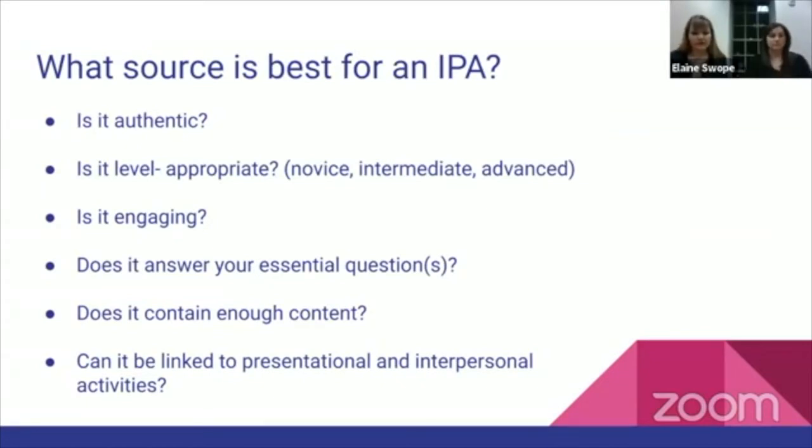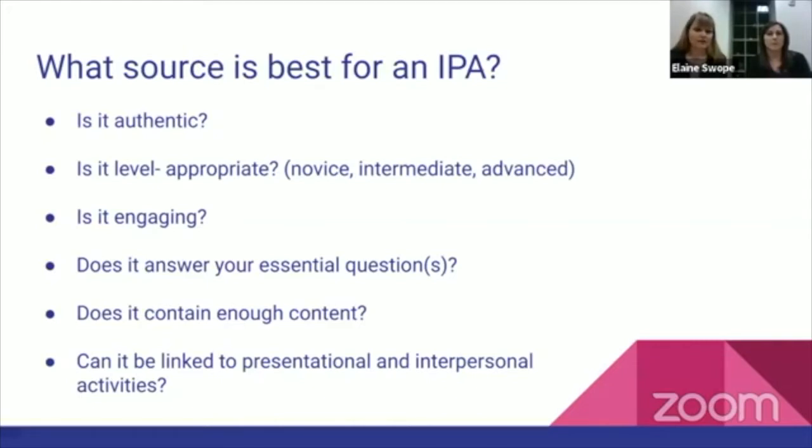Okay, so what source is best for an IPA? So one of the things that we look for is an authentic source. And as Elaine mentioned earlier, this is something that is made by a native speaker for a native speaker. And we do our best to find something that is level appropriate, whether it's novice, intermediate, or advanced, but yet still have it made by a native speaker for a native speaker.